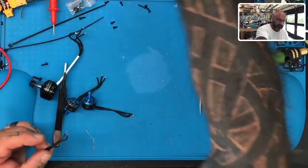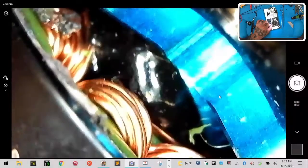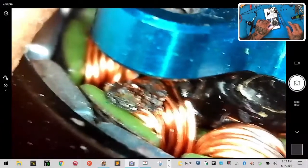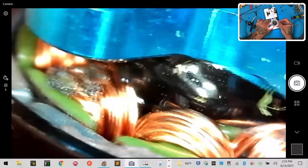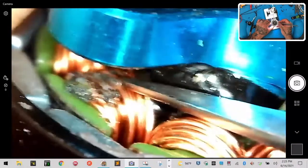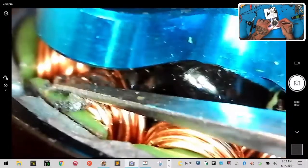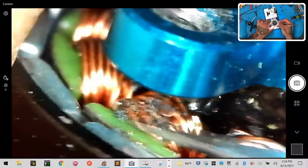All right, let's put this one under the microscope next. Let's see if we have the same problem here. There we go. Ooh, you see that? Again, all this debris right here. And look, you see how loose these are? That's because they've been pressed, and they don't necessarily have to be broken. You see how I run this across here, and none of these coils move. But the minute I run it across here, you can see them moving. They may be snapped, or they may be pressed, but no matter what, look at all that crap right there, because this is where the screw pressed down on it. Make sense?